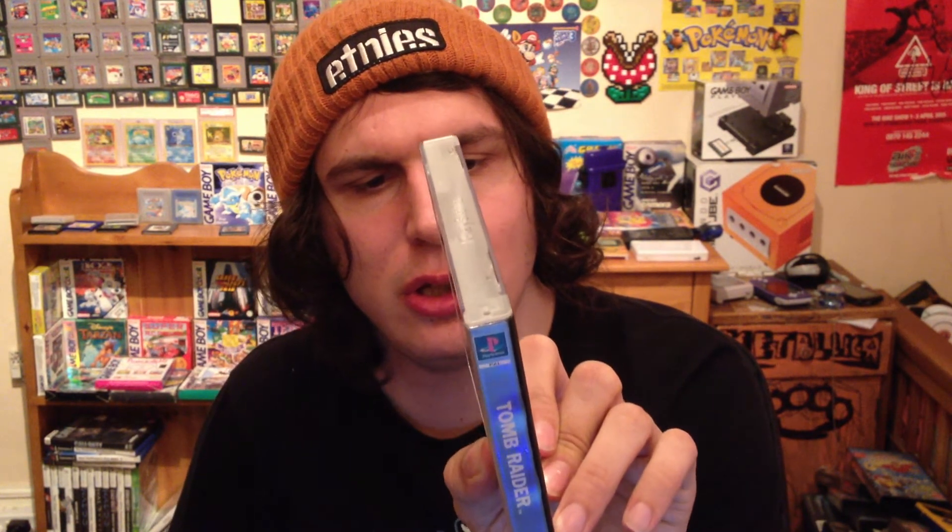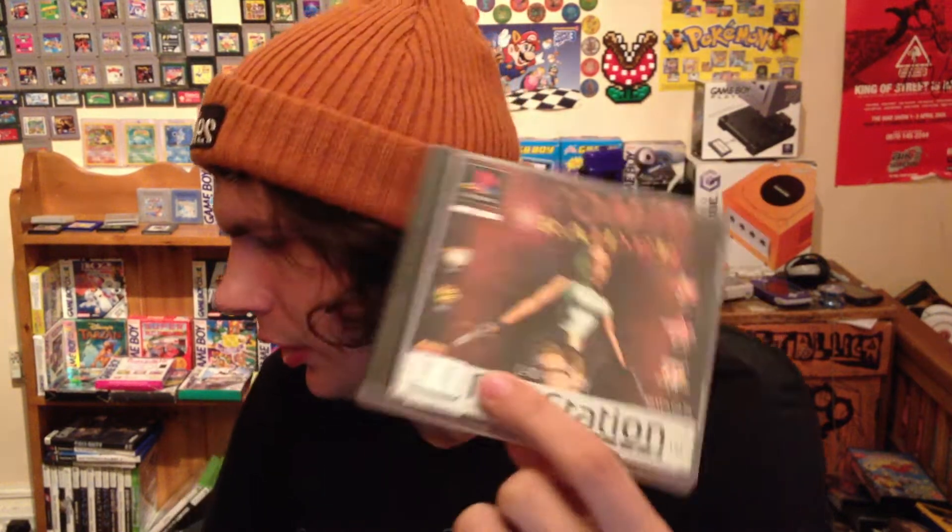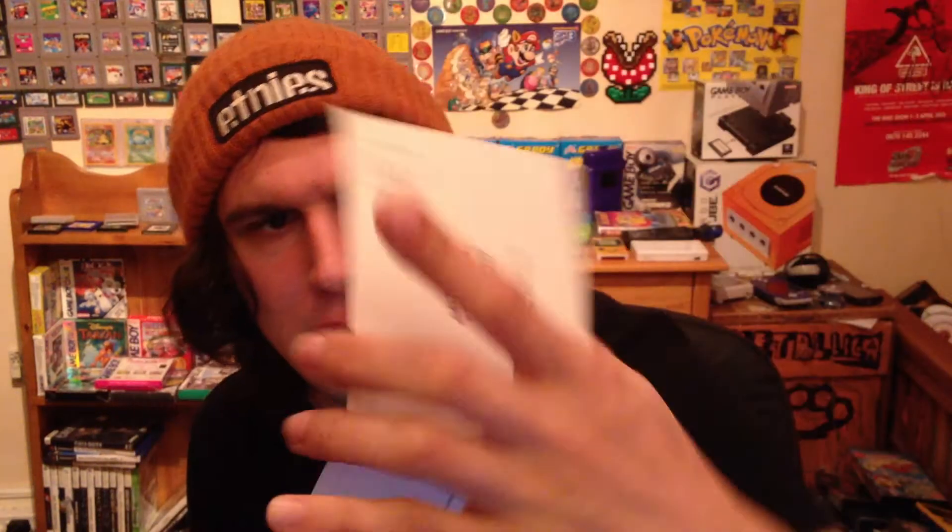This game is from the same people again. I've got four PlayStation 1 games as I said. It's Platinum again — and this is the original Tomb Raider, I think. Yeah, it says Tomb Raider so it must be the first Tomb Raider. Number 24, which is quite a low number — this must be one of the first games made. So this is Tomb Raider. I've never really played much of these games. This one's got the box with manual. There's some old thing you can sign and tick off, and it says PlayStation 2 on it — so this must have been out when the PlayStation 2 was for sale, meaning it's a newer version of the game. The disc is in there nicely, not too scratched up.